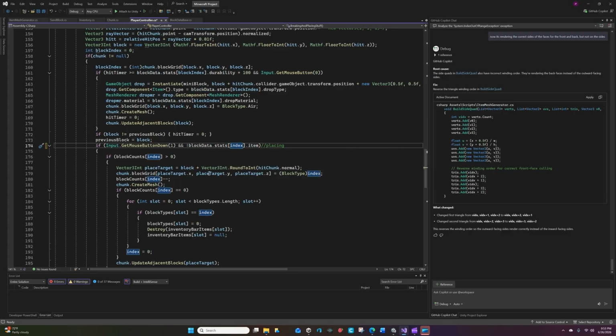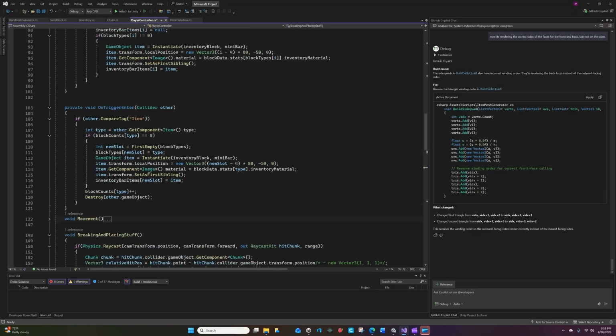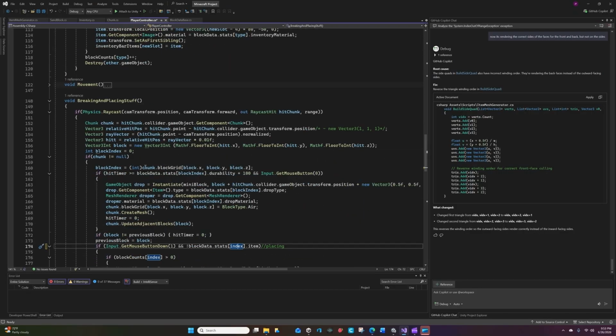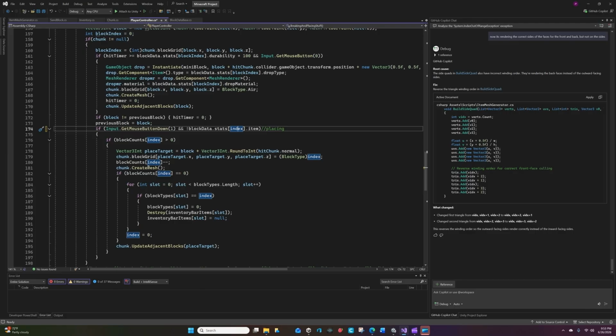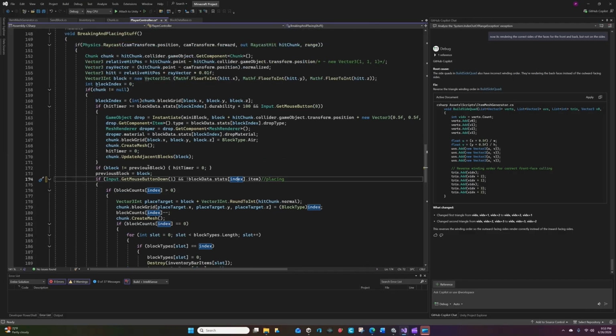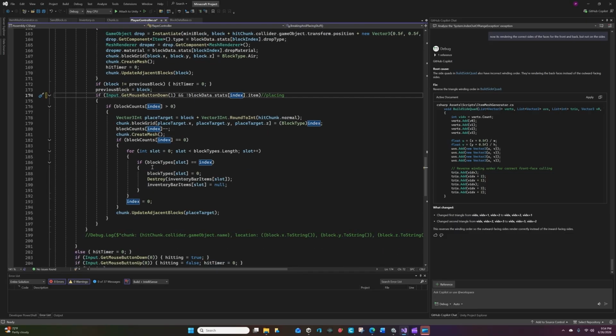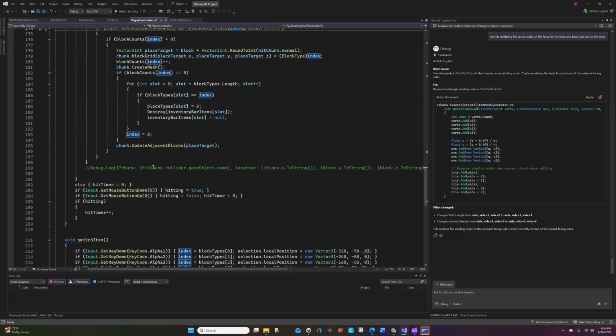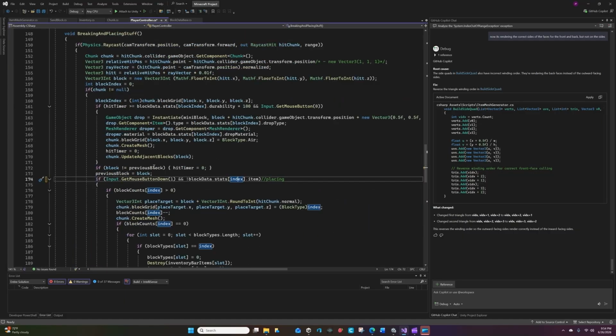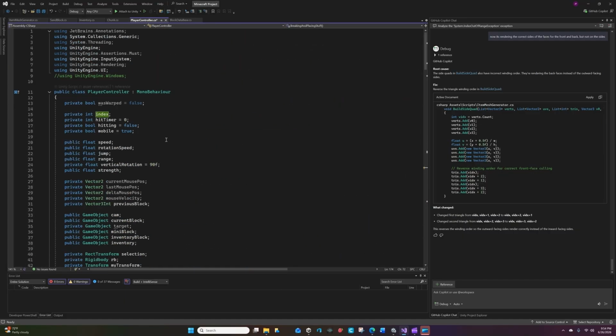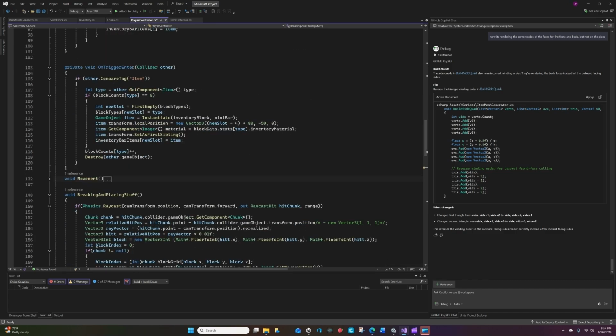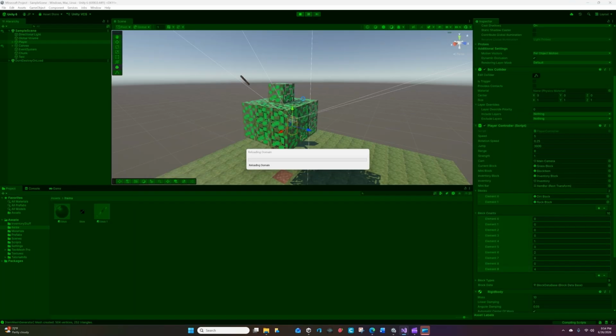So where's index called? Or where do you find index? Private index, I guess it works. And then this should mean you should not be able to place stick blocks.